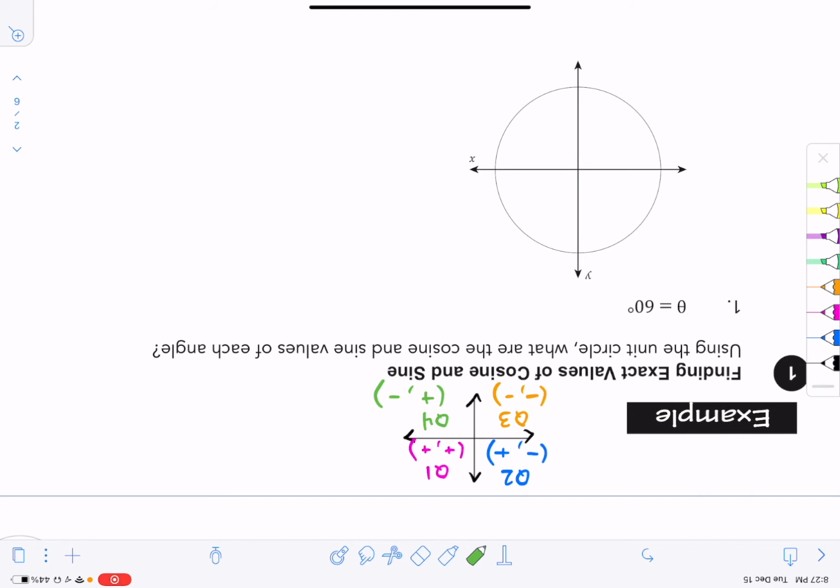So you need to make sure the signs correspond to the quadrant. Your answers are always going to come out positive, but you have to determine where the point is that you're working with and match it to the correct quadrant. Make sure you have the correct signs. You'll see when I go through the example what I'm talking about there, but this is important to know.